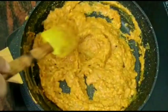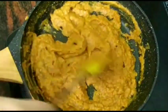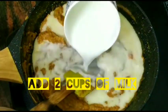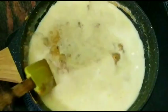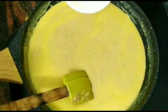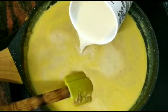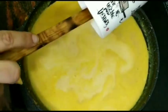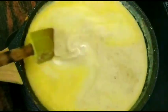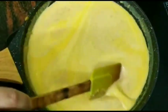Drop the milk, almost 2 cups of milk I'll drop, because since dates are a thickening agent, they'll try to dry up the milk fast. It's normal room temperature milk. Just mix it well, because I've only dropped 1/2 cup of milk. I'll drop half more, but let's just mix it well so that lumps are avoided. Now this is the remaining half. The color of the milk doesn't look that white because I've used the same milk in the grinder and collected all the remaining portion. So this is almost 2 cups of milk.